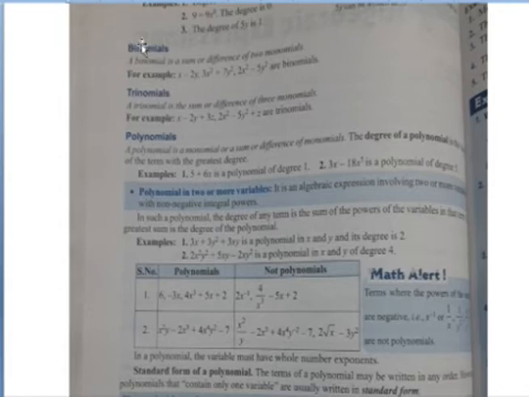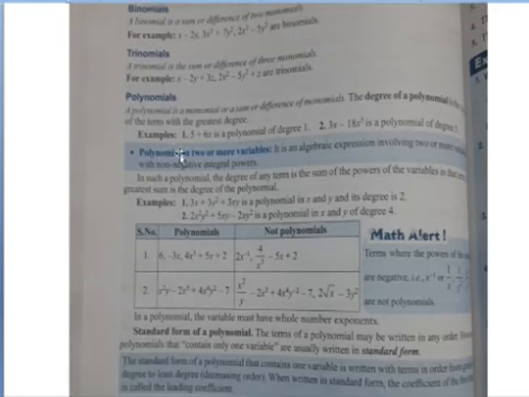What are binomials? Bi means two. So where two terms are available, those are known as binomials. Like here, x is one term and another term is 2y. Okay, and here 3x square and another term is 7y square. Here 2x square is one term, and minus 5y square is another term. So these are binomials. Tri means where three terms are available. Here x, minus 2y and 3z, three terms. So it is a trinomial. Where more than three terms are available, those are known as polynomials. Poly means many.